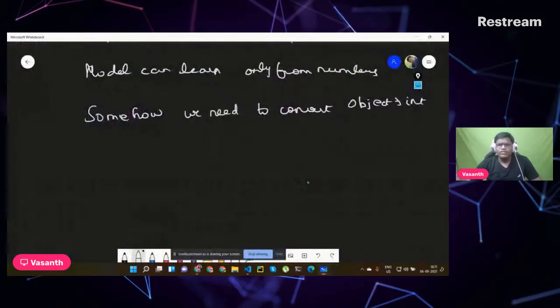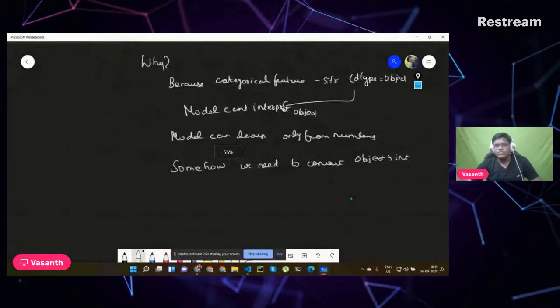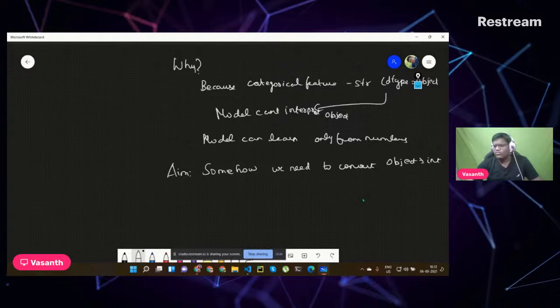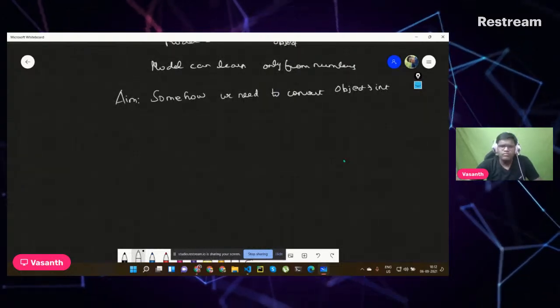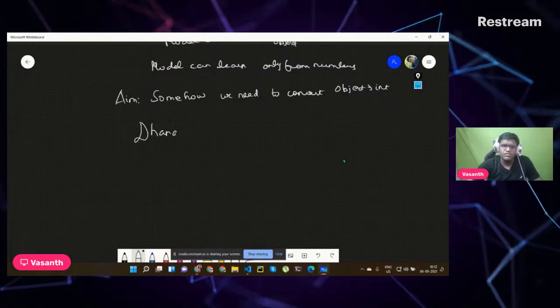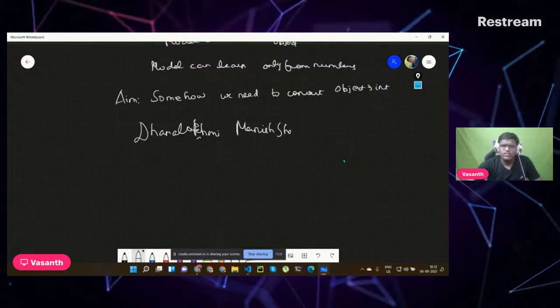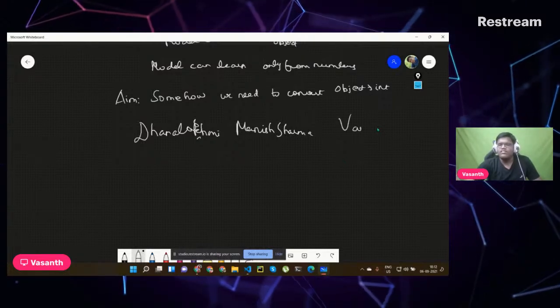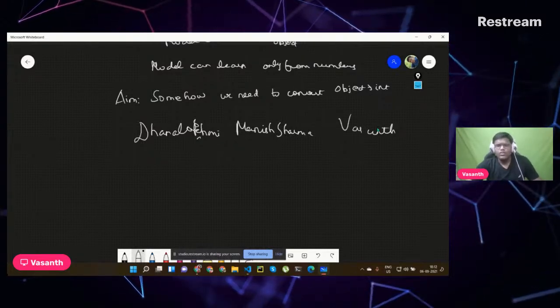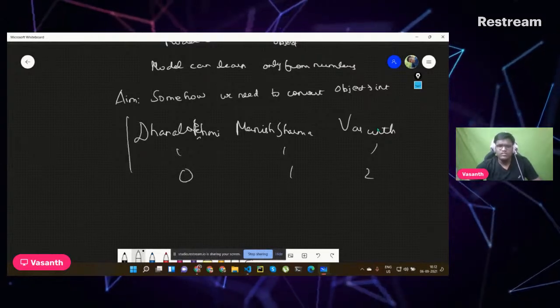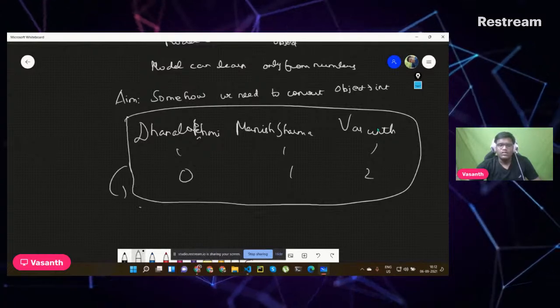So now our aim is to somehow convert this object into int. Some examples of objects are, for example, here there is transaction here. These are all objects. If somehow I can convert these into numbers, for example, 0, 1, and 2, this process is called encoding.